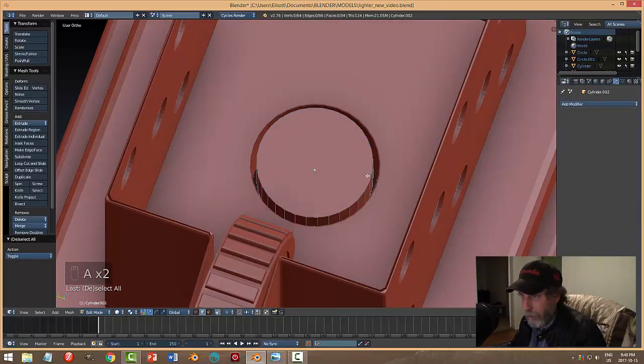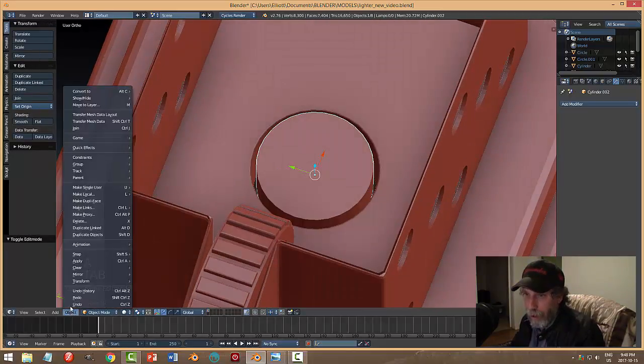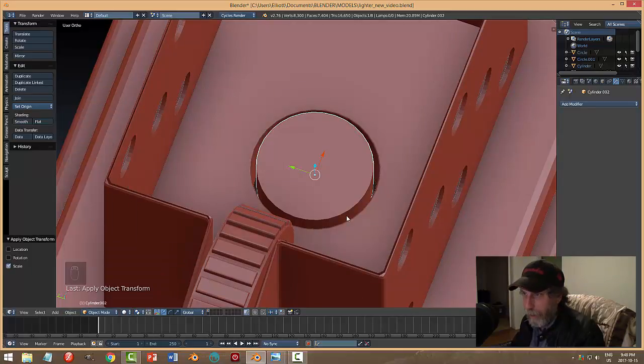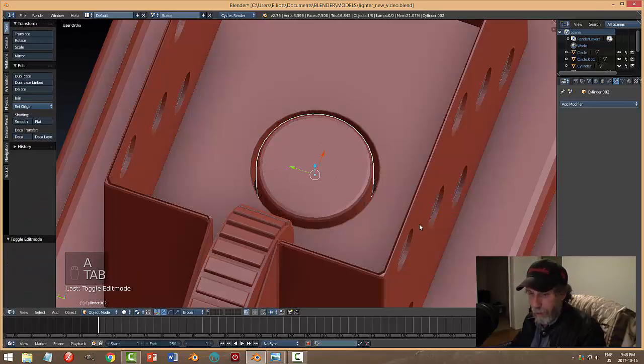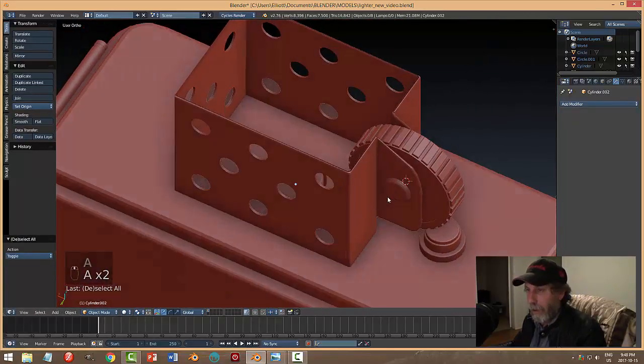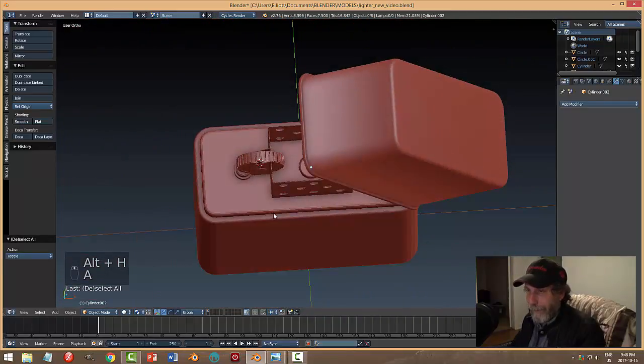So select that. B for bevel. This does not look good. It's not beveling well. So I'm going to go Object, oops, apply scale, and I'm going to select that edge again. I'm going to bevel again. Yeah, maybe it was fine, but it's going to bevel a little bit. I'm just going to leave it like that. Alt H to bring everything back.